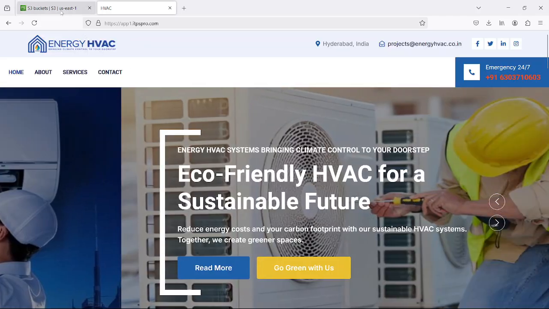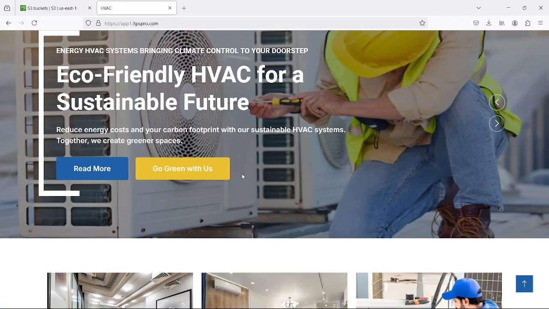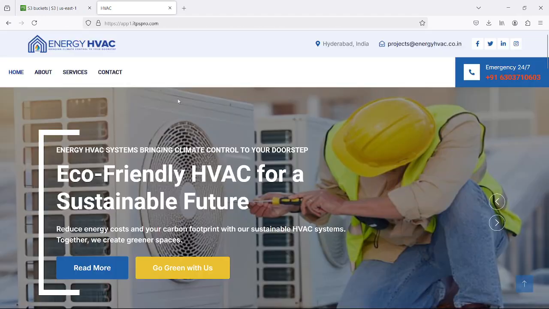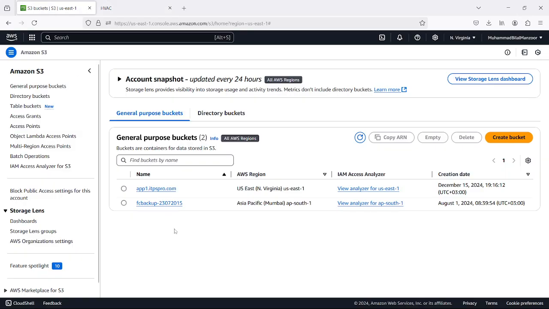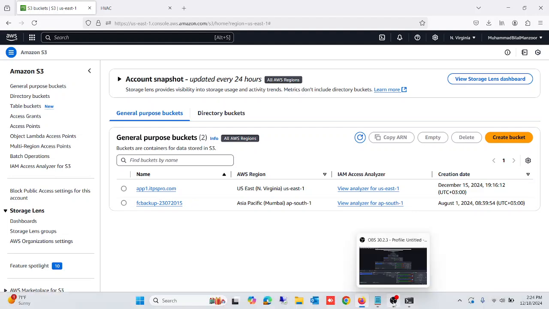This was a template website I just copied from somewhere. In the previous session I used a different template; I just changed the template. So now we have to understand how I can upload the data in this bucket by using AWS CLI.